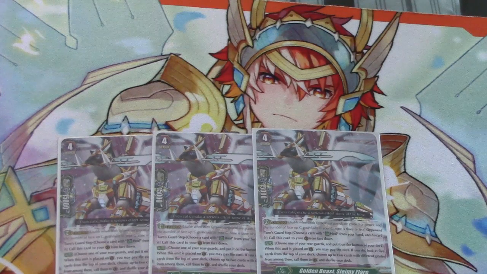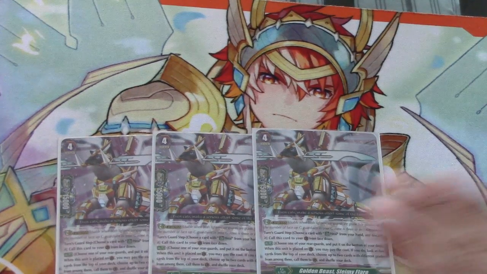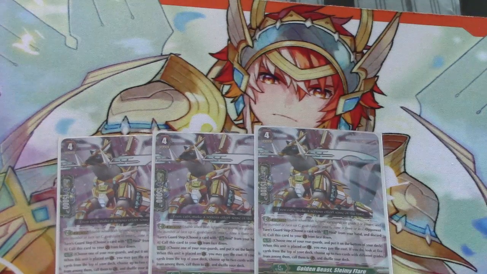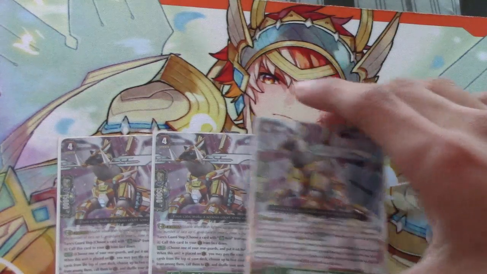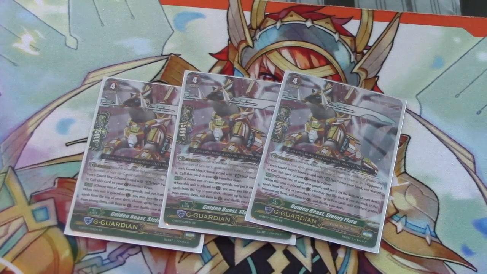Sorry, not 1. Search for up to 2 cards with different grades from among them, call them to Guardian Circles and then shuffle your deck, as long as they're a different grade. So it says choose up to 2, which means you can choose up to 2, which is not that bad. It's pretty good, pretty good. And I can also search out for my perfect guards, which means, oh, look at that, Halo Shield Mark skill. Ditch a card from my hand.